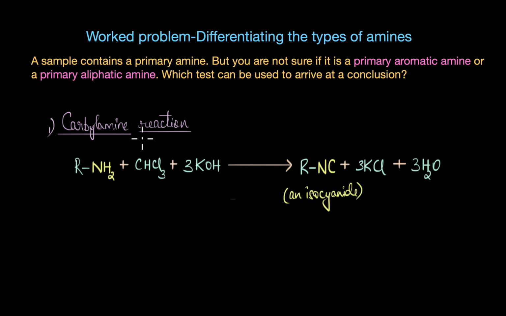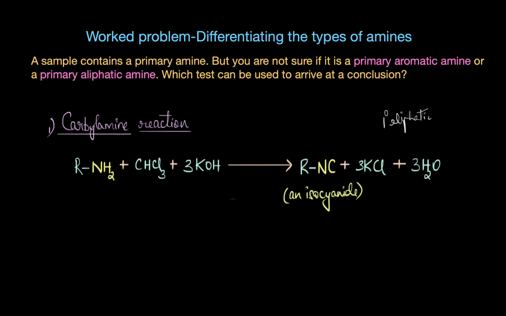Let's see. Now the thing is, the carbylamine reaction is most valid for primary aliphatic amines, correct? When we have a primary aliphatic amine, it forms a foul-smelling isocyanide. Now if you have worked with this reaction in a lab, you will know that aliphatic amines are best suited for this reaction, right? They give absolute confirmation. Primary aromatic amines also do undergo this reaction, but it's usually slower and might require harsher reaction conditions. The odor might still be present, but it could be faint. So basically what we can say is that a carbylamine reaction is not the best test to distinguish between an aliphatic and a primary aromatic amine here.